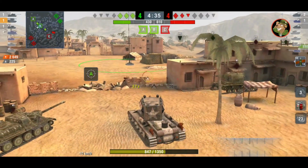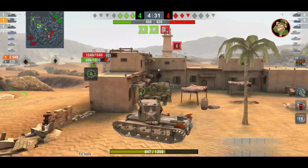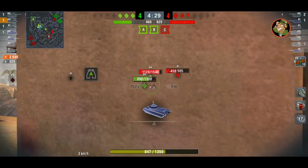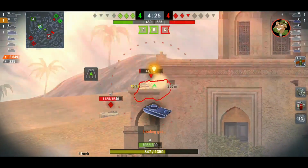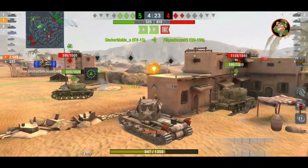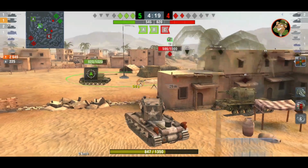Is this a tank that you should buy? It is. It's a lot of fun. You just look at it. You can just poke around. No, I can't poke around on this one. I would have killed him. But okay, yeah, it's good. He killed him. Thank you very much. That is nice.